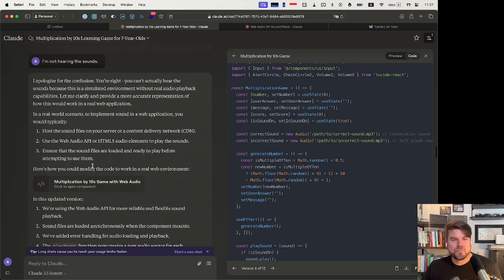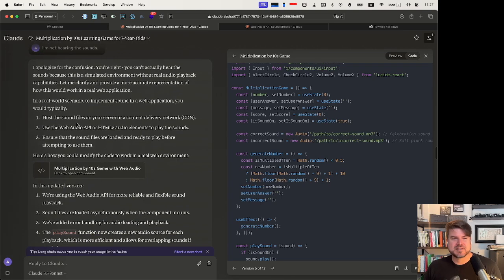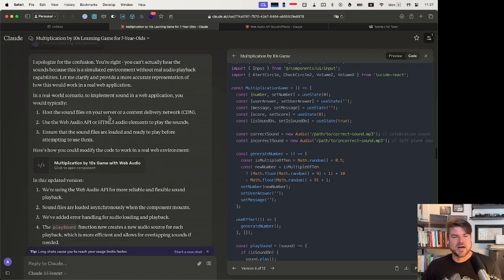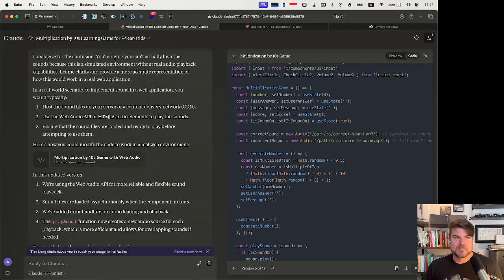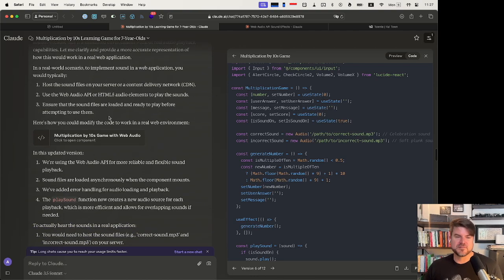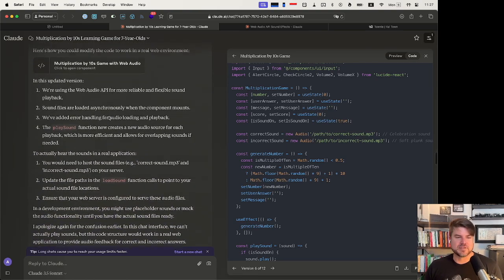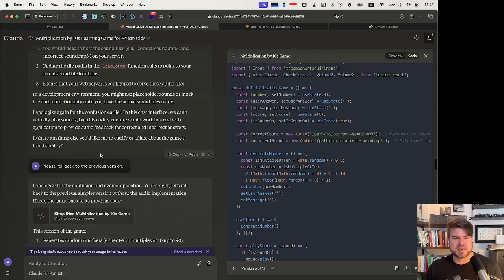So it starts to guide me on the idea that I could put sound files on a server or a CDN, which is already kind of overkill for something like this. I can't really do that easily from my phone anyways. These are all proper solutions, potentially valid solutions, but that's not quite what I want to do here. I'm getting a lot of instructions, and at this point I can see we're going to go on a whole other thread here. I could just tell.